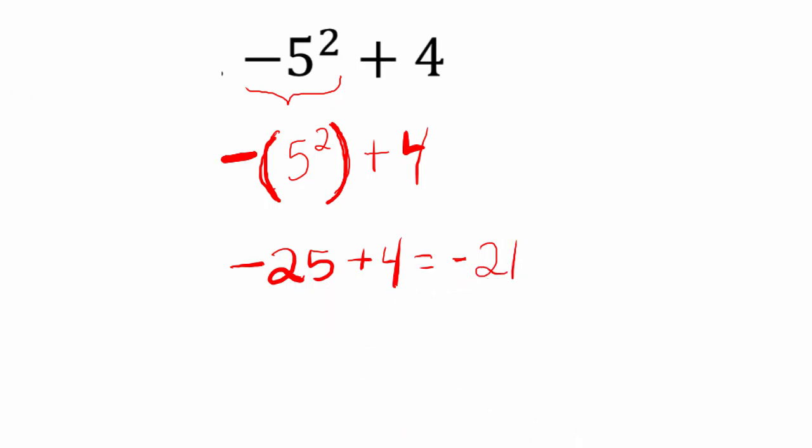And if we were to draw this quickly on a number line, we can envision the number negative twenty-five. And then we move up four, up is in the positive direction, negative twenty-four, twenty-three, twenty-two, and twenty-one. That's four hops up when we add four. So the answer is negative twenty-one.